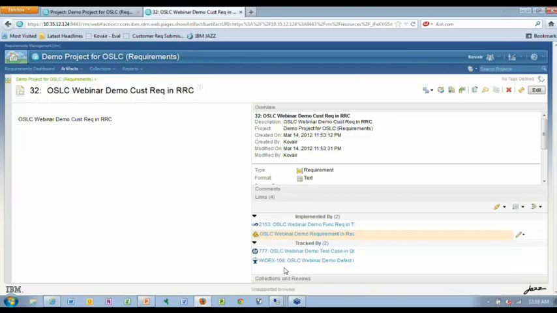So even though all these stakeholders are using different tools, they could collaborate, and from within the RRC, we could see all the items, we could browse through all the items coming from different tools. We could link the items from within those tools, and we could view or edit those items from within RRC, and we could see all this information as it is getting changed in different tools, on demand, in real time.